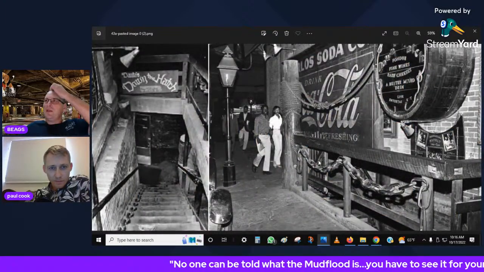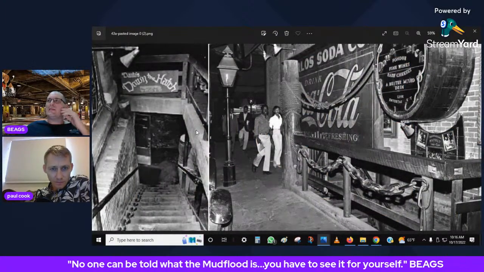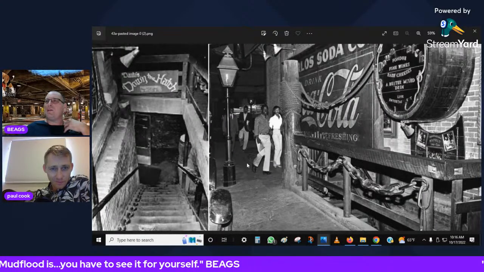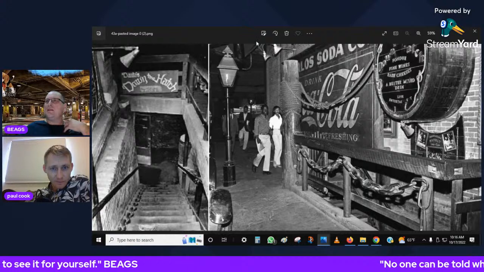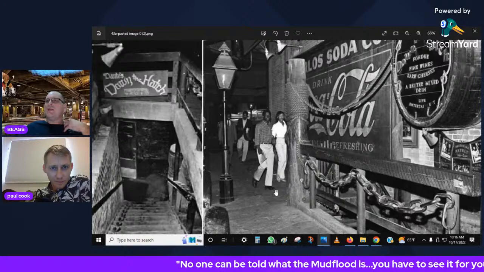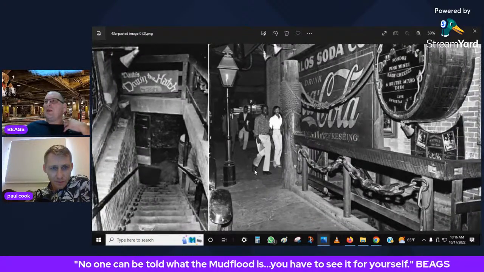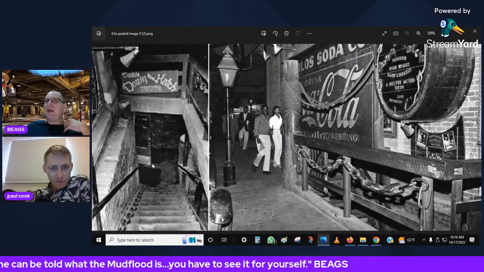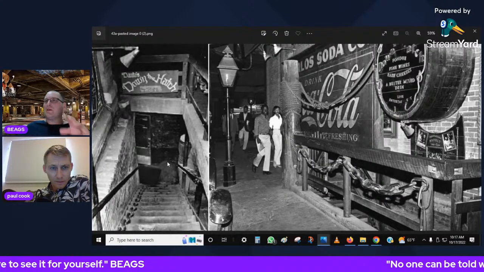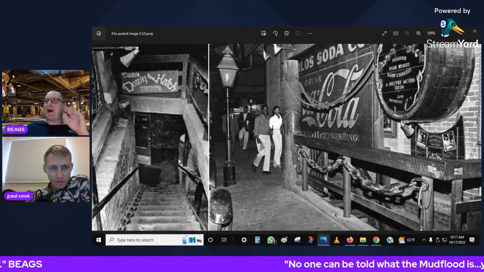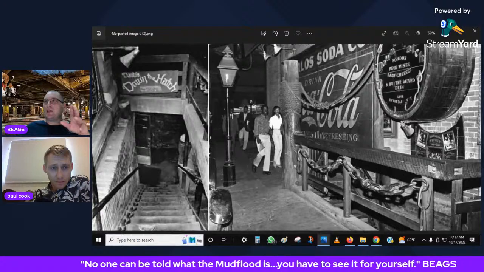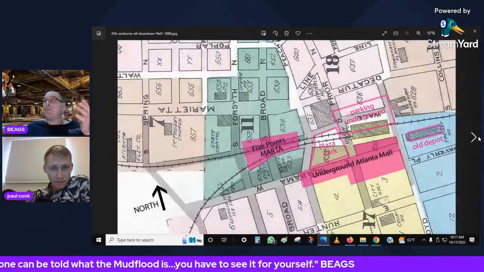Now, this is a really interesting one here. This is a famous restaurant called Down the Hatch, and the level that you're looking at behind me in my picture is right here where these guys are walking. The viaduct is right here up in the air. So street level's right here. This right here is the level after the mud flood, but then it goes down, and supposedly, and I haven't confirmed it, there was a replica pirate ship in the restaurant below ground here. Like a full-size replica. I've got pictures of it.